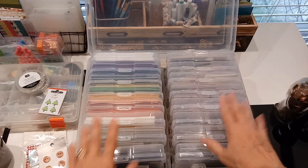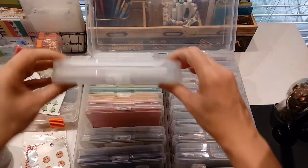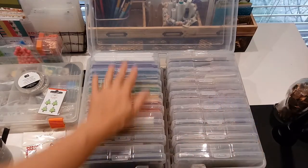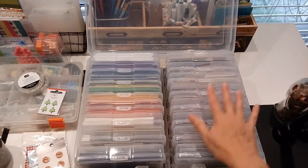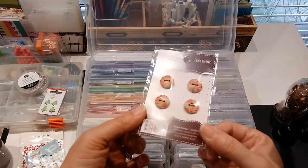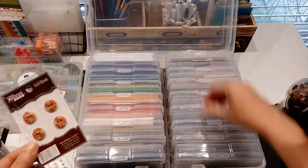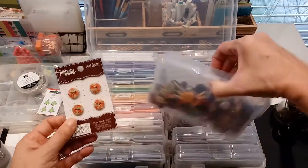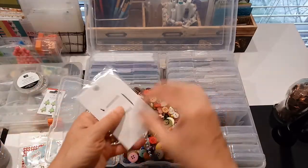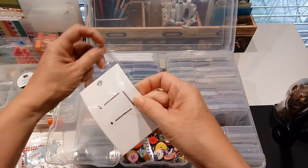So I love these Iris 4x6. They're made for holding your photos and organizing photos, but I like to use them for my cardstock for cards, and then also for my ephemera. So for example, if you've got something like this and a little pack of buttons, this packaging takes up a lot of storage space. So what I like to do is take them out of this and just have them in a bucket of buttons that I can take with me and then use when I go scrapbooking.